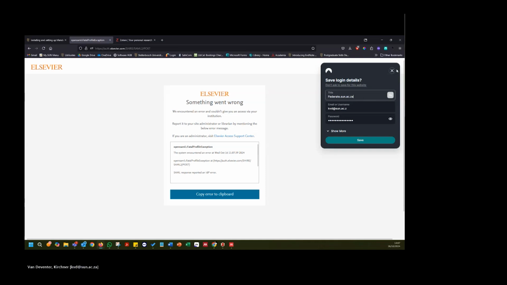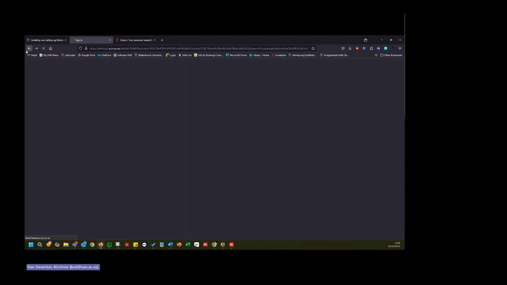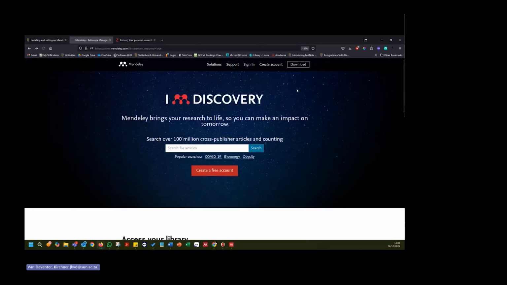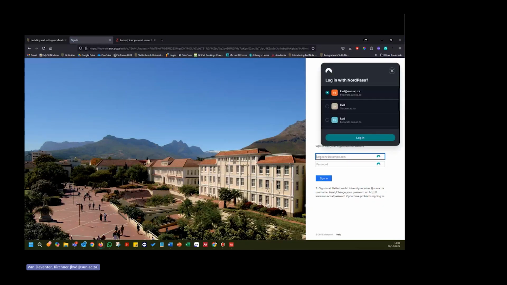And this is one of those things that I always love about live demonstrations, because if something goes wrong, we should try and find a way to fix it. This is now the first time that I've seen this kind of error. It's quite an interesting one. So I'm going to just see what would happen if I just say sign in. I think that might be because I've already created an account. That is my assumption.